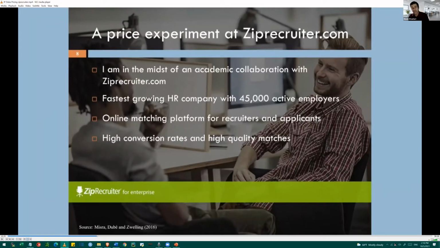So this is exactly what you're learning, except it's the field experiment version of it, where we're actually giving the real prices and real products to people. In our own example, we were doing a pricing survey, which is the next best solution. But the results are very similar. ZipRecruiter.com. This is a project that's ongoing. I'm a collaborator with ZipRecruiter, along with Sanjog Misra, who some of you met on Friday at our management conference. So Sanjog just recently joined the Booth School. And so Sanjog and I have been working.